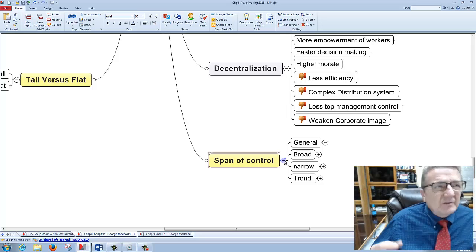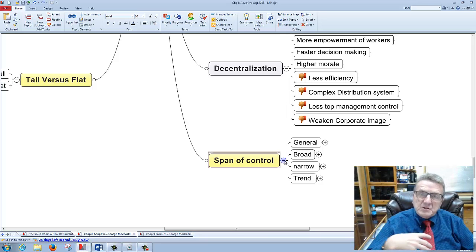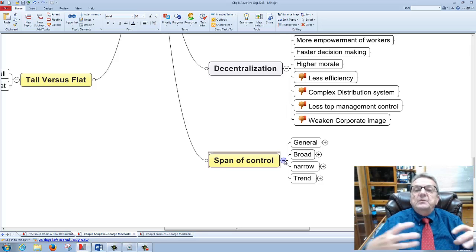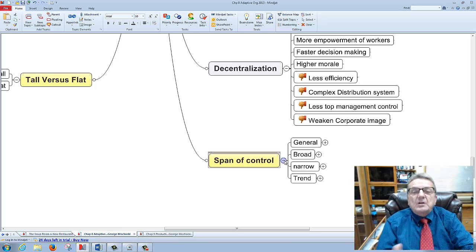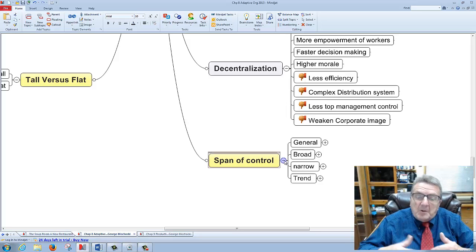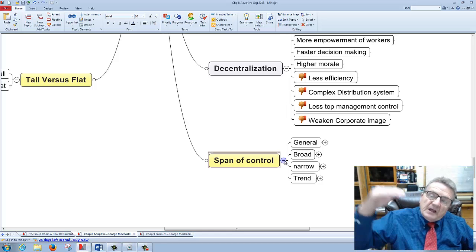And how many? I think the author talked about 10 or 15 being a good span of control. As a middle manager, I could say I had 400 people that worked for me, but do I really manage all 400? No. I have 10 direct reports, and they may have 5 other direct reports, and each of those 5 may have 10 or 15 individuals. So even though I'm managing smaller things, I'm managing large. They all are underneath my umbrella, so if anything happens, I'm responsible for all, but there's no way I could manage 400 individuals, so I have different levels of management at different spans of control.